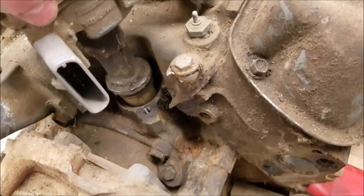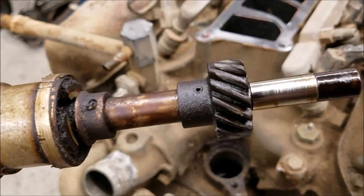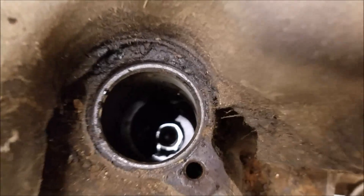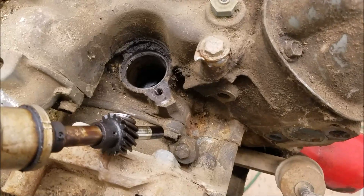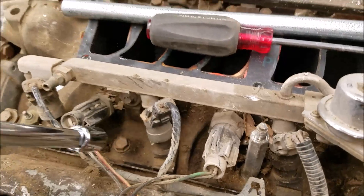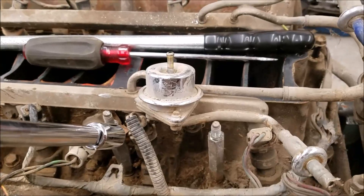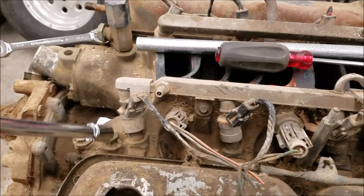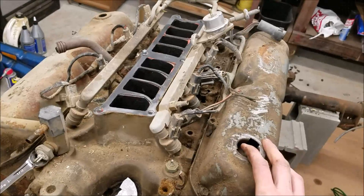The distributor is loose — kind of tight in there. You can see all the oil is varnished up; it probably sat a long time. But at least we cleaned up all that crap so it didn't fall in. Getting this intake loose, I've noticed that a lot of these bolts are extremely loose holding the intake on, so it could have had a pretty significant vacuum leak, or even if it was really bad, been leaking coolant into the oil.